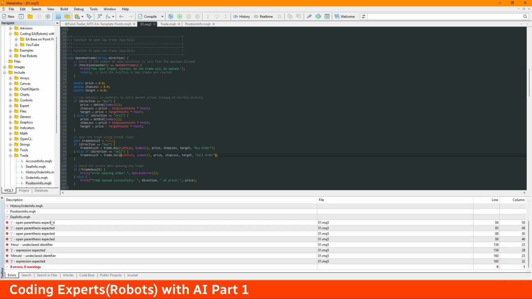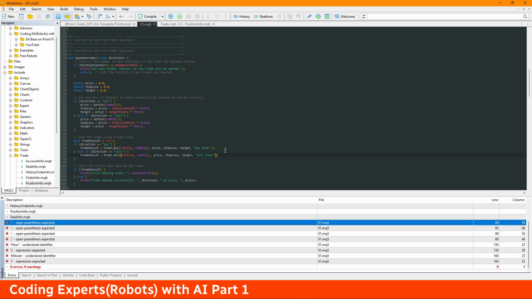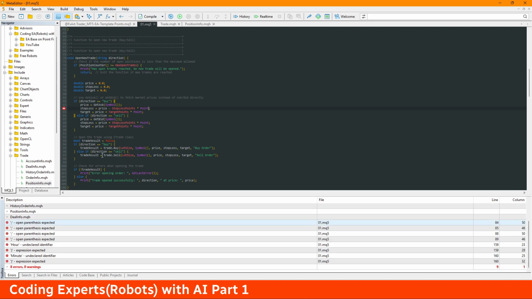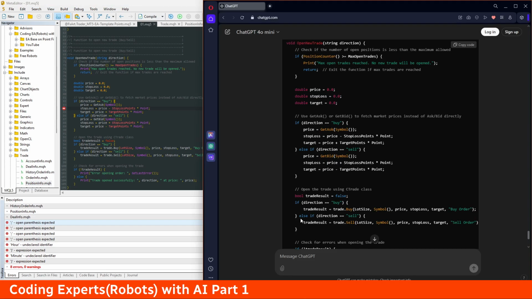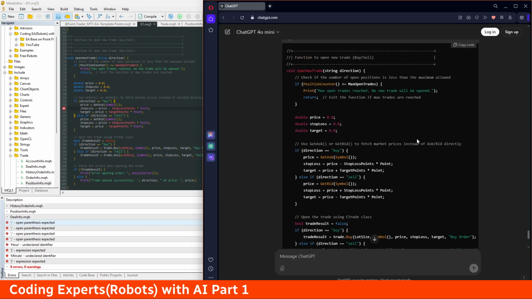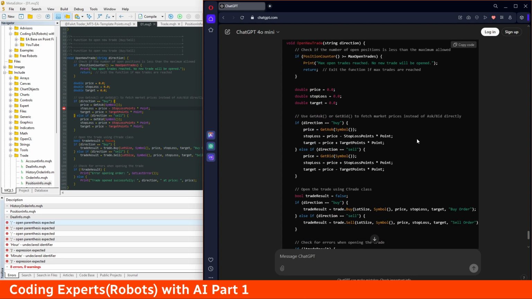I compile the code. As you can see here, we have some error. I will copy the error and remember this part. Go back to AI. I will just select the same line, click reply and paste the error.